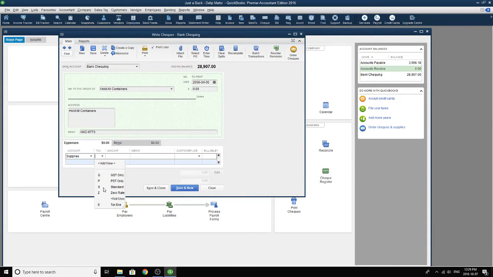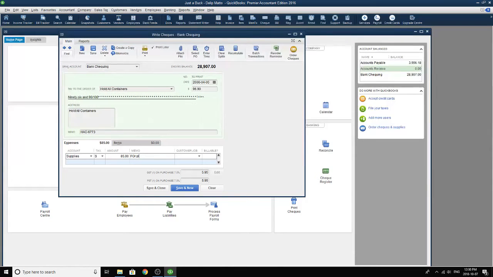So that's GST and PSC, so we're going to click standard. And the amount's going to be 85. So wait 1 second, let me just read this. Okay, yeah, so it's standard.